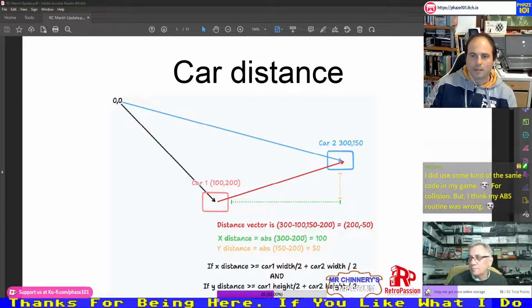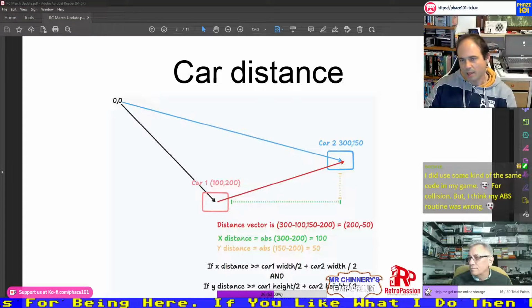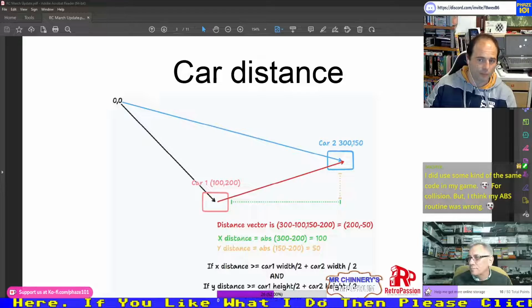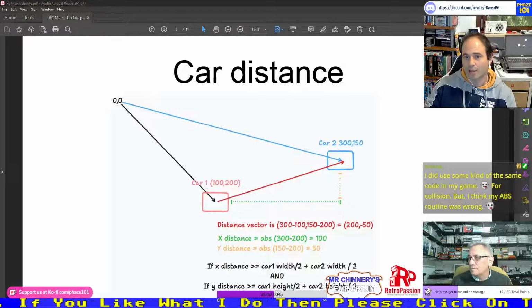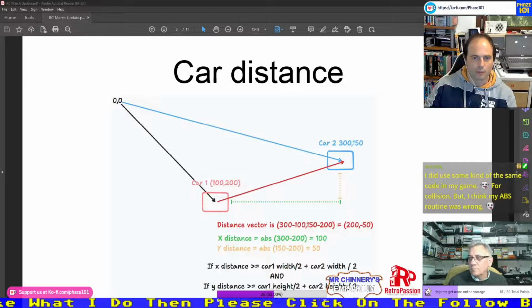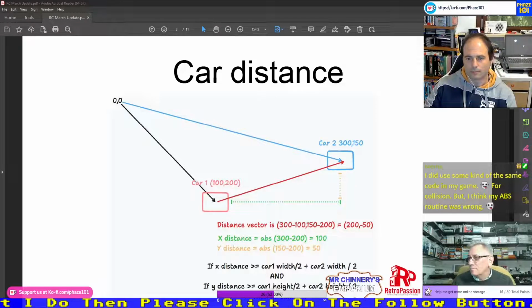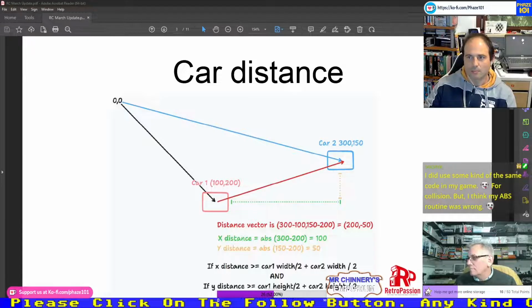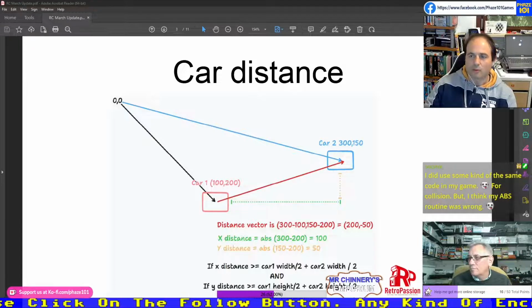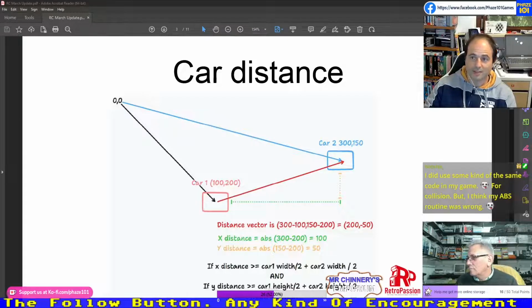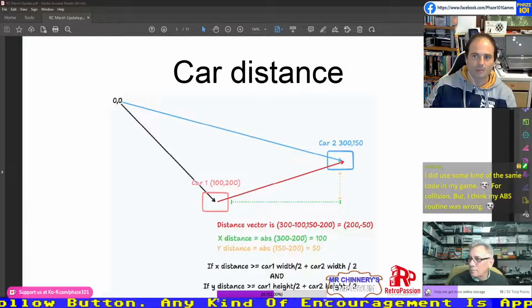And the same thing for the y. I take 150, which is car 2 y, and I subtract car 1 y position, and the result is minus 50. But of course, in order to have the distance, I must have the absolute value.